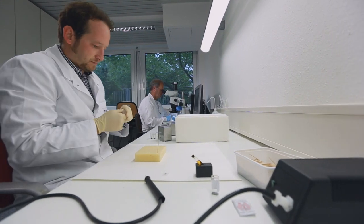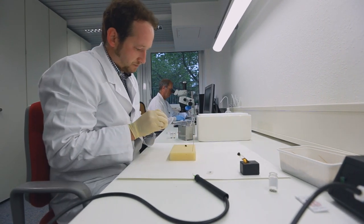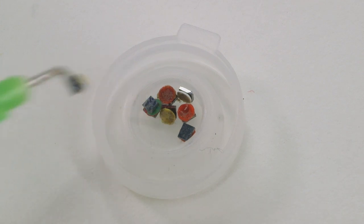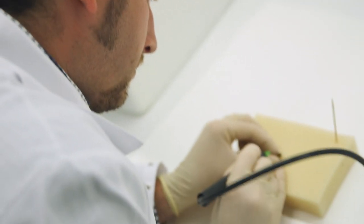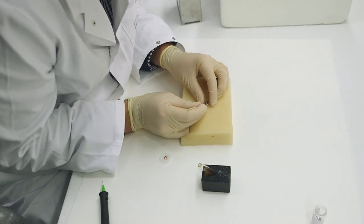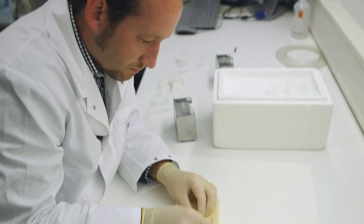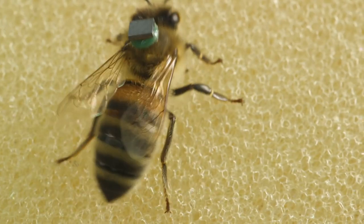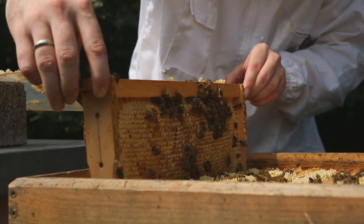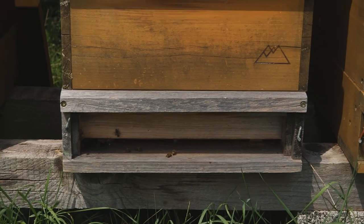Using bee tracking, it is relatively easy for us to track individual bees. Sensors on the hive entrance detect bees carrying a tiny microchip on their back. This has the advantage that we can simply intercept bees entering or exiting the hive, treat them with specific plant protection products, and subsequently conduct behavioral tests. For example, we can observe whether a plant protection product can impact the ability of a bee to return to the hive after exposure.